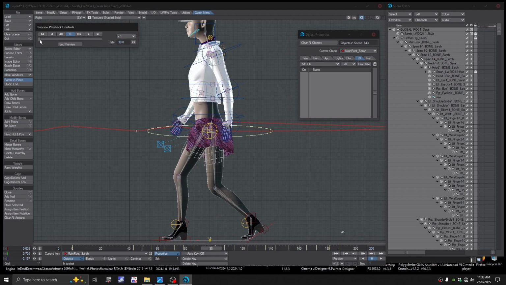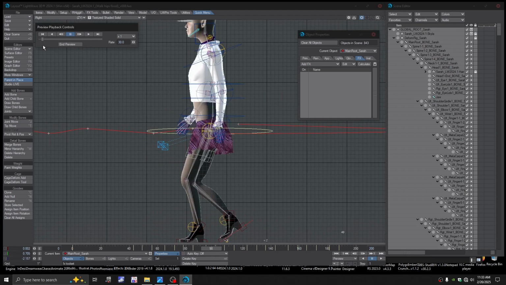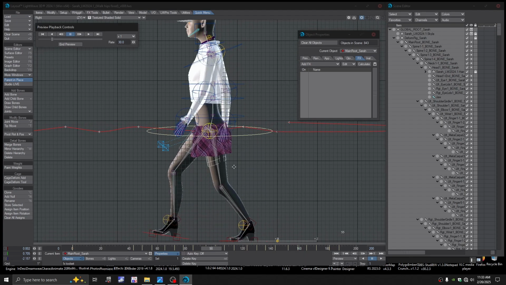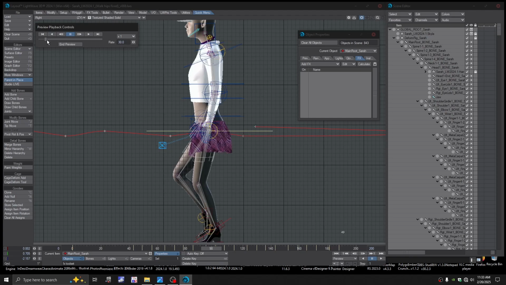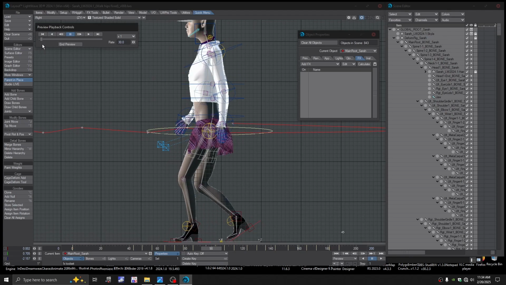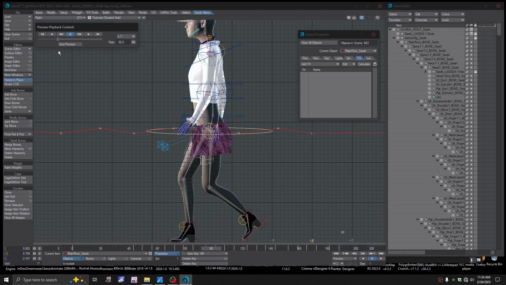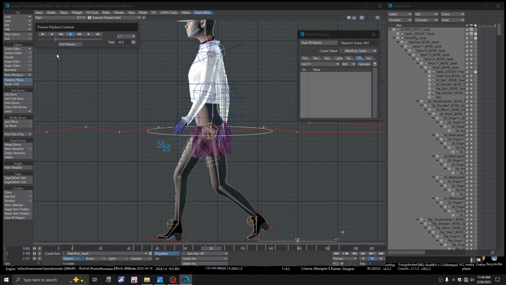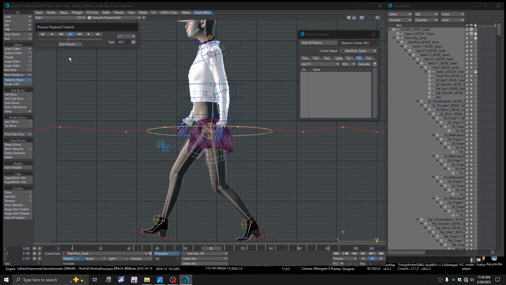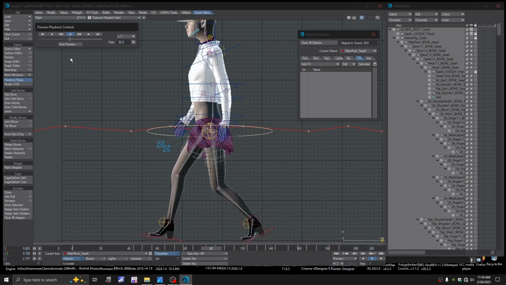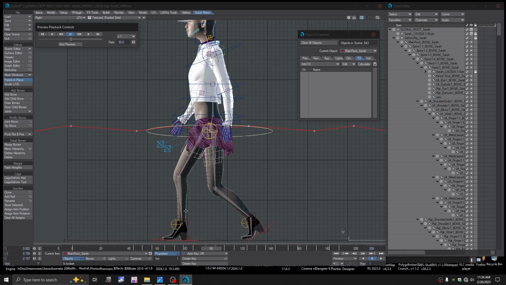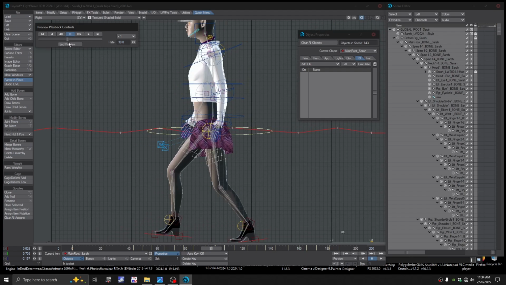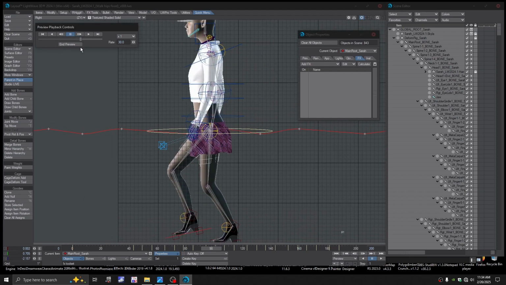Let's speed this up. Alright, so you can see, like right in here on both legs, I might have got a little too much. It does it on this leg, and then this leg, you can see it falls behind because of the weight. But that's pretty believable. That's what a leg would do. You can see this flattens out right here as it hits the ground. It's not too bad.